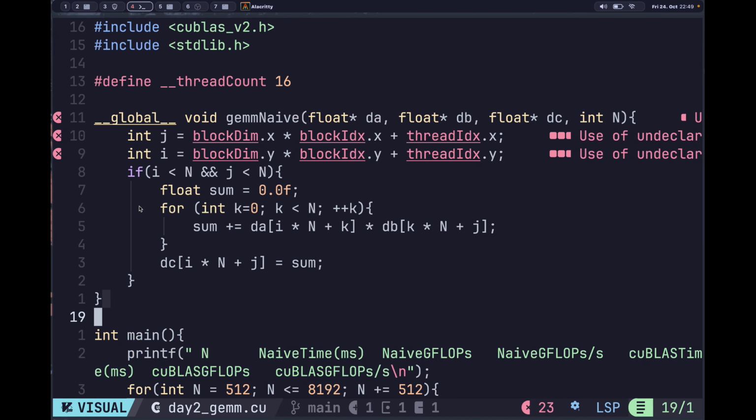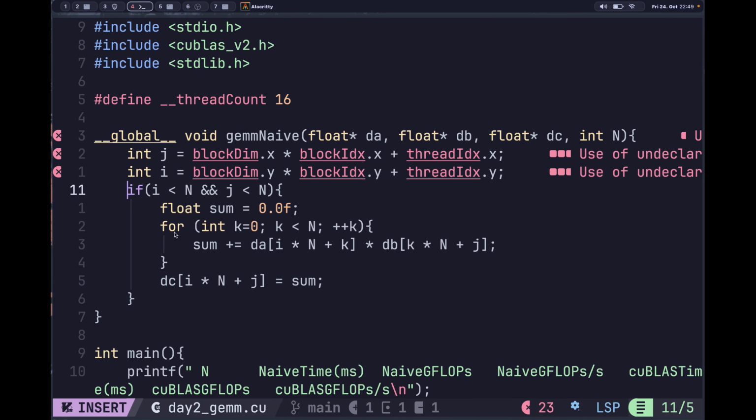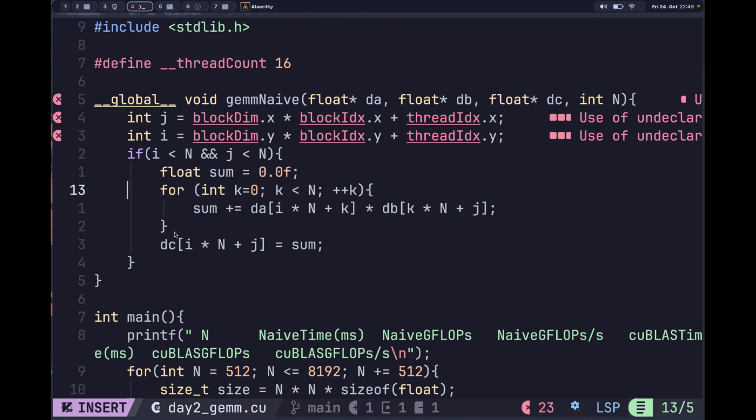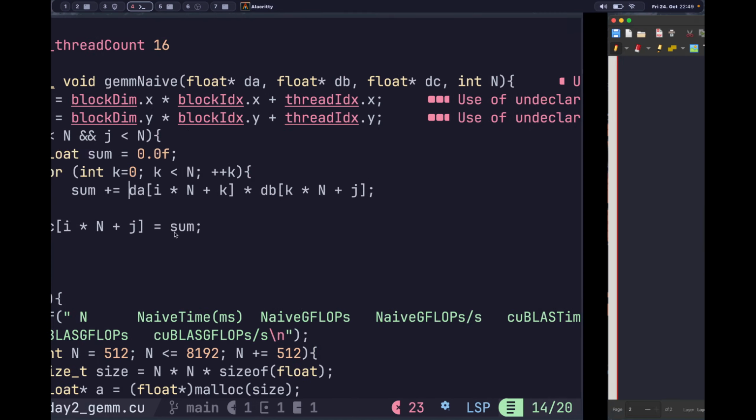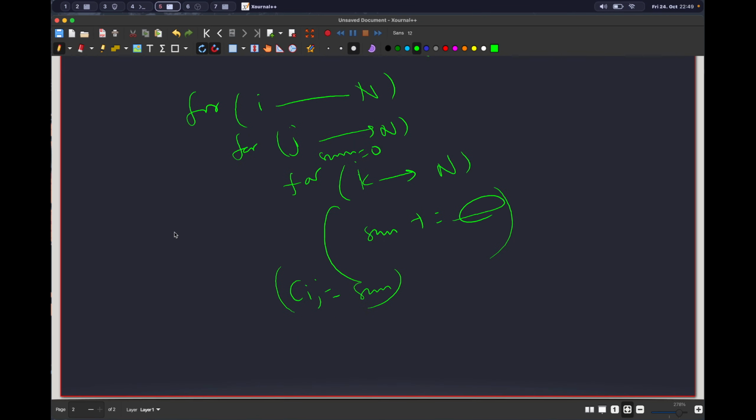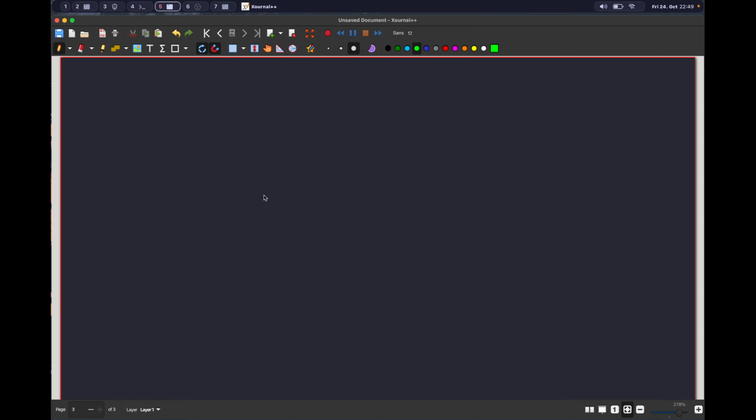You will see we are still moving along k sequentially. So if k is huge, if k is ranging from 0 to 8192, we are running this for loop 8192 times, which is not good. And we are almost always accessing the same elements of dA and dB in a lot of multiplications as well, right? For example, let's understand this thing. I guess a short diagram will make it clear.